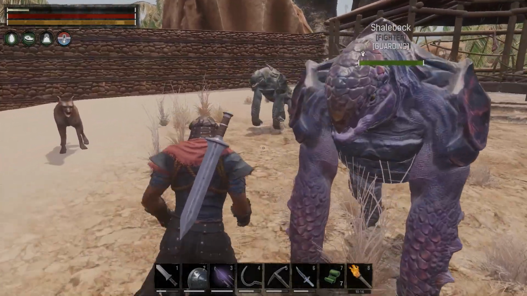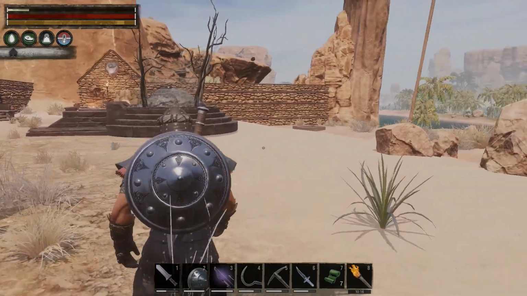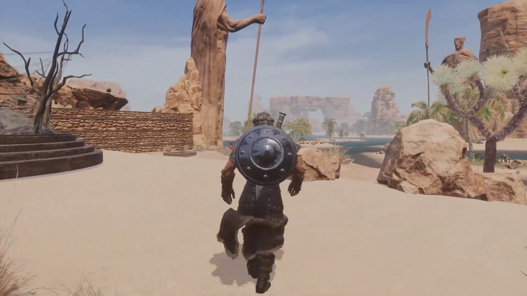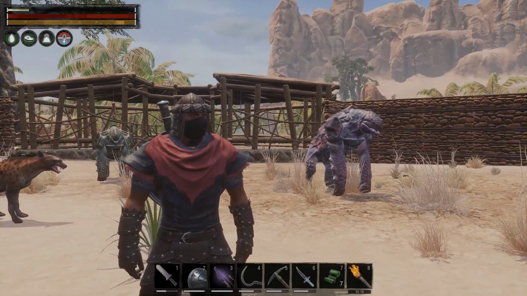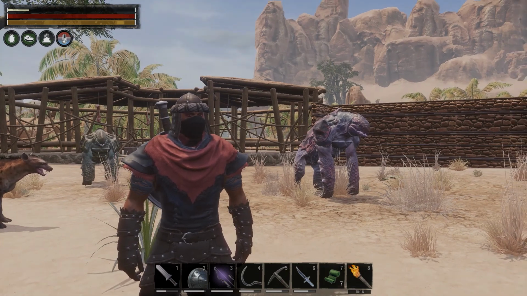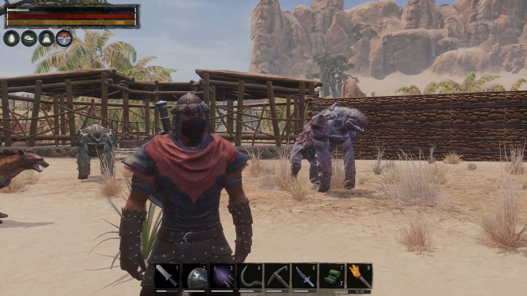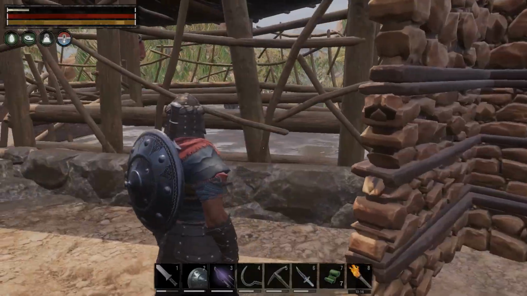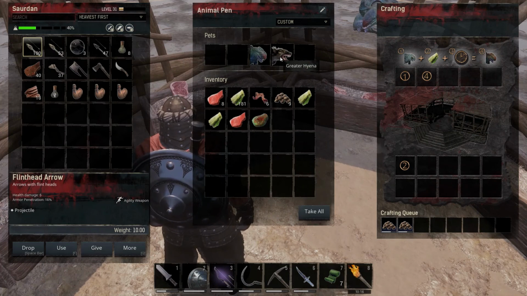There. There's our new friends. We got a regular hyena, a regular shellback, and a red shellback. But I don't think that's a great. I think greater shellbacks are even bigger. And we still have. What are you doing? Running so funny. Shellback and a greater hyena.